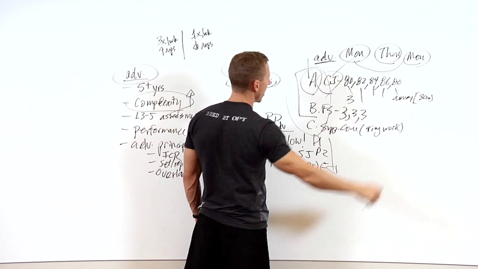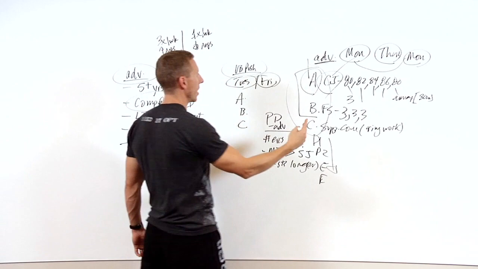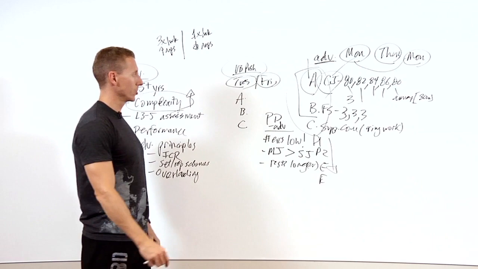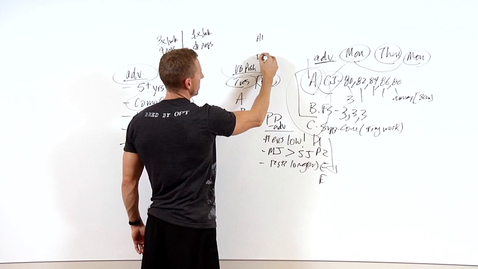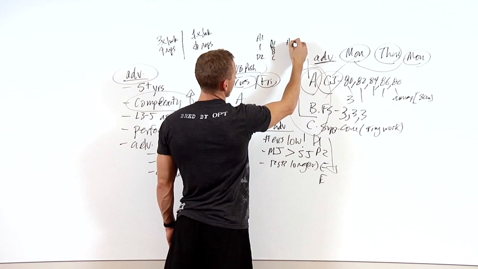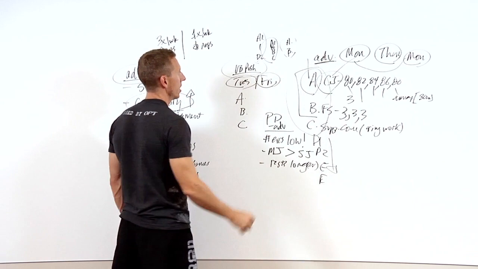If I'm doing it at high intensity on Monday, I may only do some technical work on Tuesday to tweak it and then do intense again on Monday. So the amount of times that I do it is much lower than beginner. Remember, we had A1 to D2 as an example for beginner. For intermediate, we had A to B to C, A1 to A2 down to B and C. For advanced, we may just have A and B. You can see exercise selection gets less.